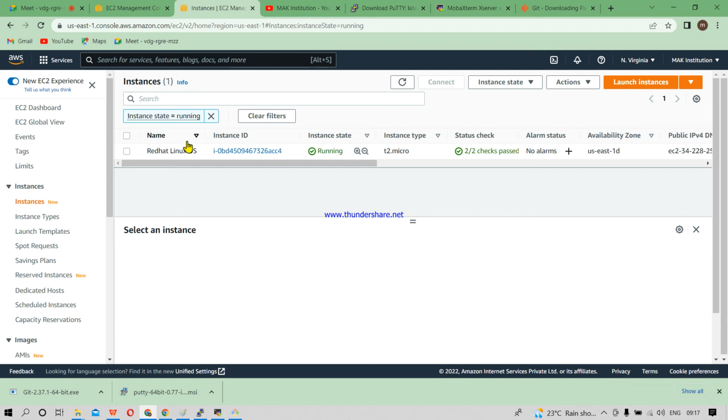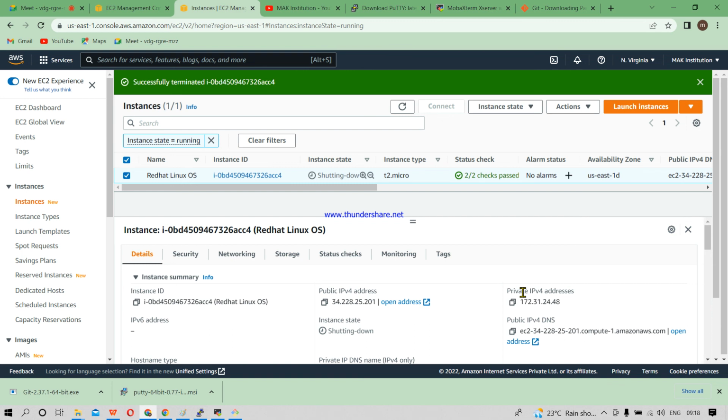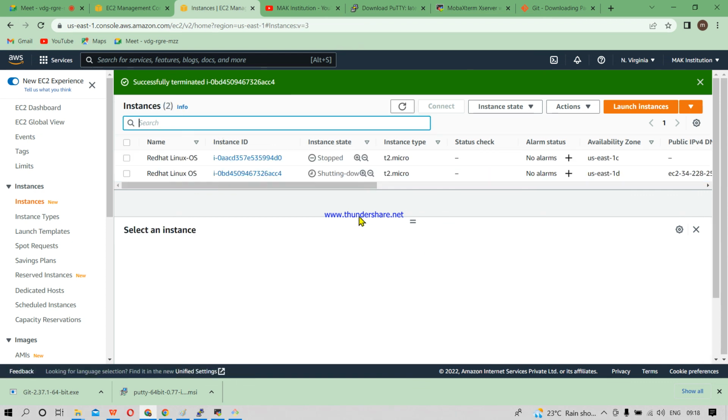Okay guys, please note, once your work has completed, you can stop the servers, otherwise you need to pay some amount. So that's why it's better to stop servers once your work has completed. Otherwise, if you don't need the server, you can terminate it also. For example, if I don't need the server, I can terminate. Clear? Terminate is nothing but it's completely removed. Clear, everyone? So accordingly we can practice this AWS instance.